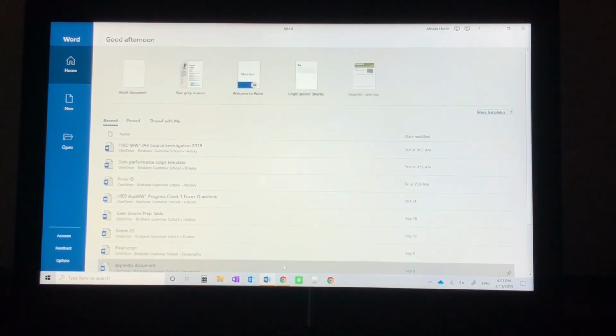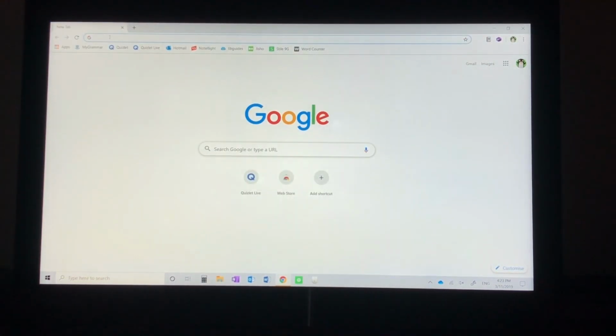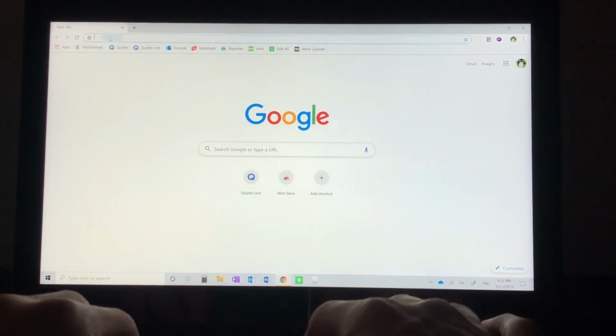Now this is where it comes in. The reason that you want to get admin is because you want to download something off the internet, and every time you do, it says you need admin username and password. Alright, so I'm gonna download something off the internet, say mouse software.